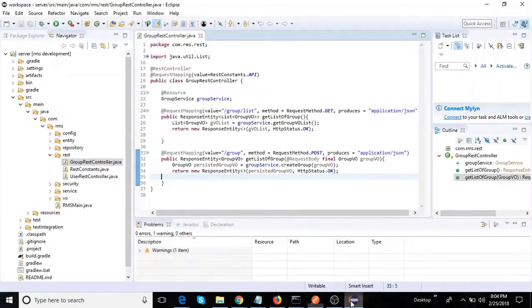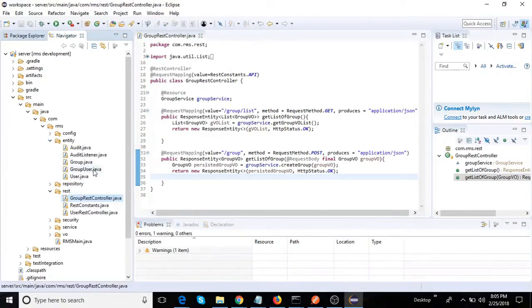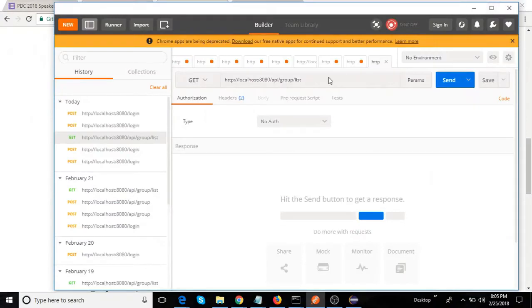If you would have noticed in the IDE, I've opened this group REST controller, and if we look into this skeleton right now it contains group and user. For this group REST controller I have a list method and a creation method. So let's first invoke the list method.